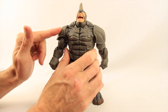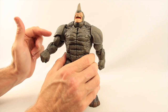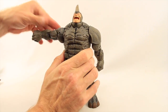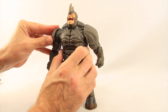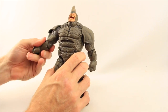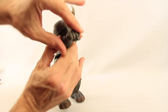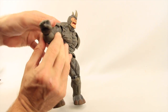Arms are attached with a standard ball hinge joint at the shoulder. With the shoulder pads on, he can get his arms extended about that much — the shoulder pads do limit how much you can move the arms outward. You can take the shoulder pad off and then get his arm out all the way. He's got good rotation without the shoulder pad, and even with it on he still has good rotation. He's got a bicep swivel, a single hinged elbow so he can bend his elbow about that much, and then hinges on the wrist plus a swivel — some up and down movement, more up than down, but the hinges are there.